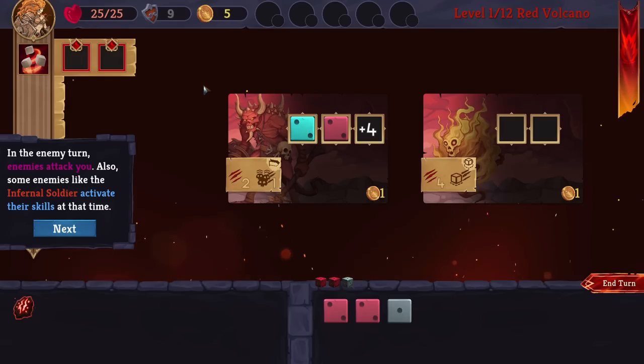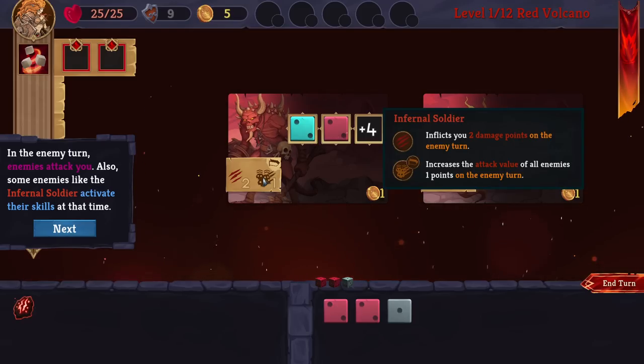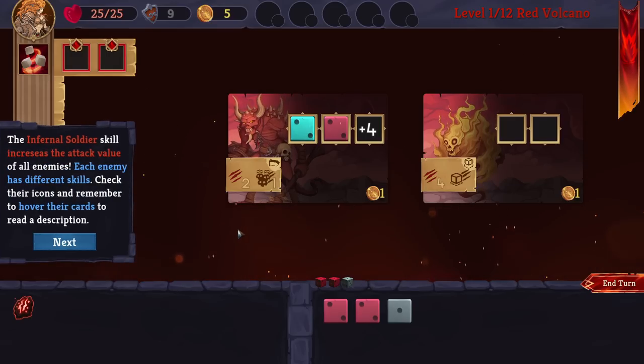But from what I've seen, it looks like it'll get fancier. In the enemy's turn, enemies will attack you, and some enemies, like the Infernal Soldier, will activate their skills at that time. 2 damage points to you, increase the attack value of all enemies, 1 point on the enemy turn. The Infernal Soldier skill increases the... Yep, gotcha.